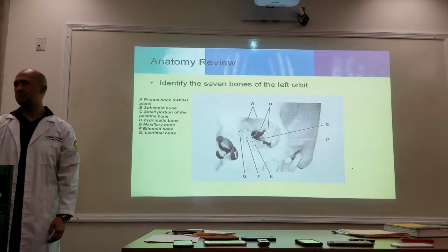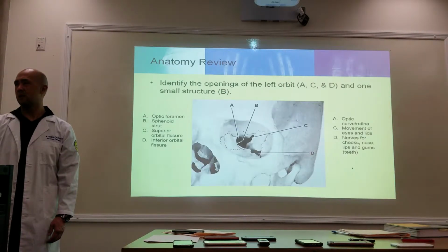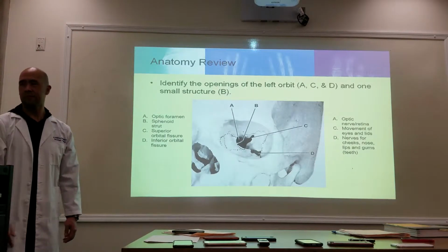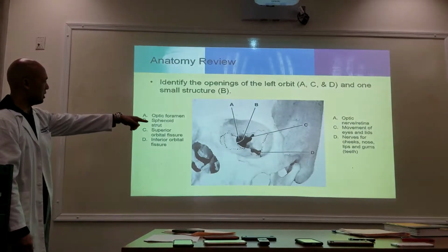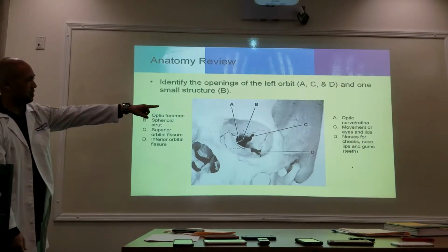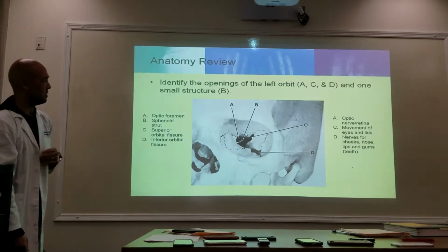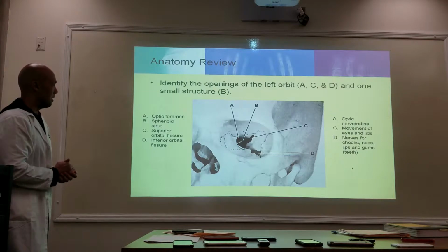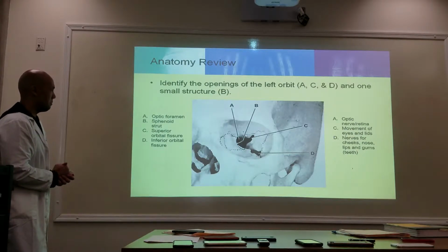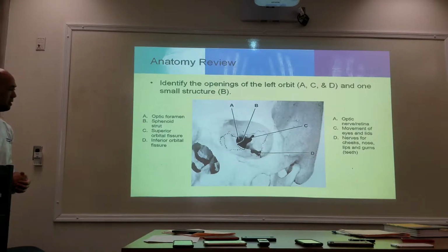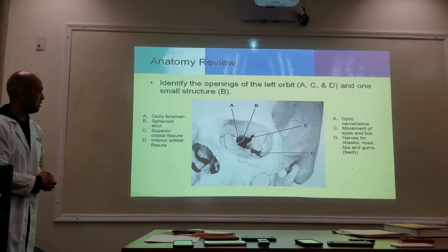Oh, same one? What's going on here? Oh, okay. So it's just, again, it's just pointing to the different parts, and it tells you the nerves or the types of arteries that you will find in those different foramens and also fissures.